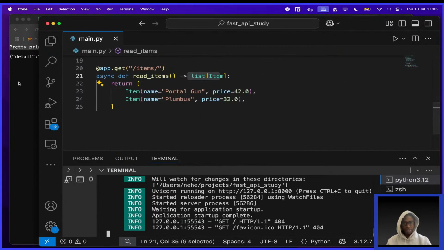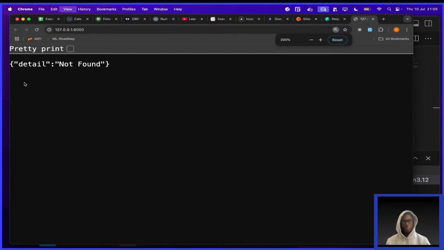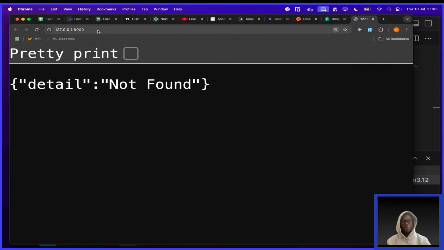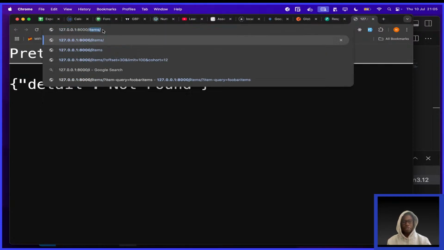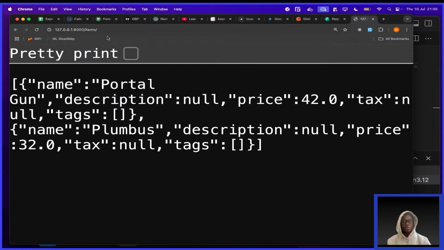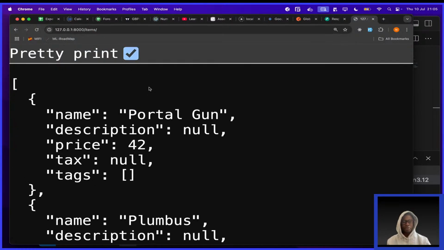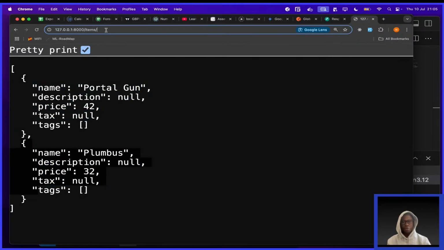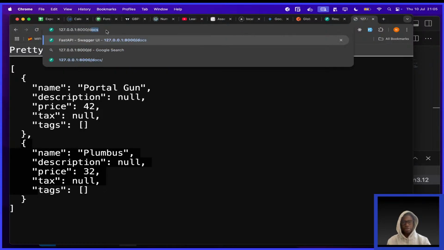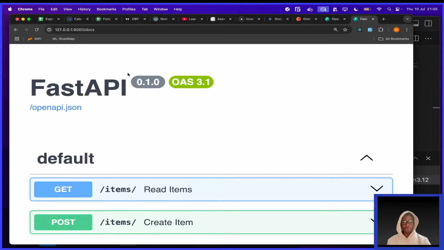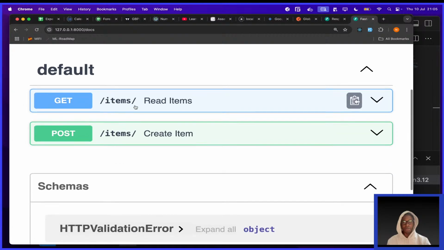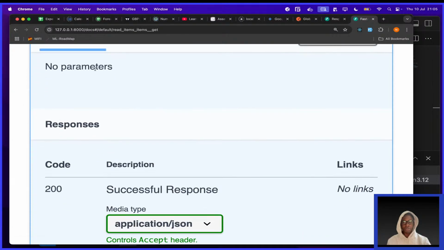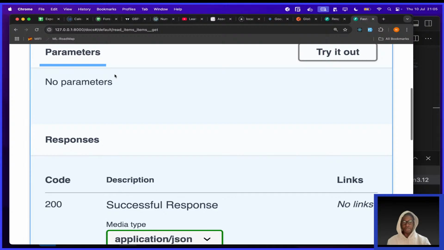What's the endpoint? It's items. So right here, I can go to slash items, reduce this a little. Yeah, this looks okay as expected, but what I want to see is the documentation. Okay, so we have get, no parameters. Okay, this is okay.